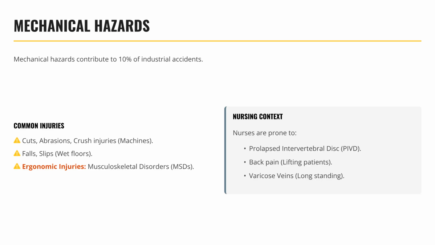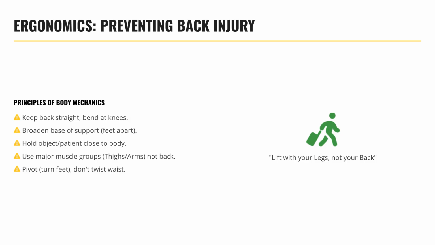Nurses commonly face ergonomic injuries, leading to musculoskeletal disorders, back pain from lifting patients, and varicose veins from long standing. Preventing back injury involves using good body mechanics. Remember to lift with your legs, not your back. Keep your back straight, bend at the knees, and hold the load close to your body. Use major muscle groups and pivot instead of twisting.